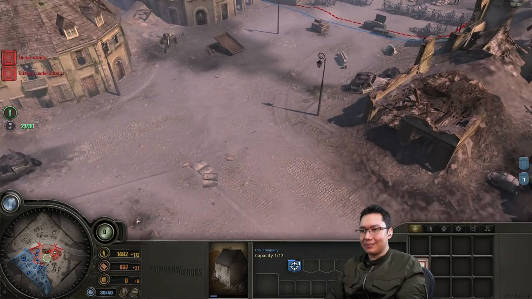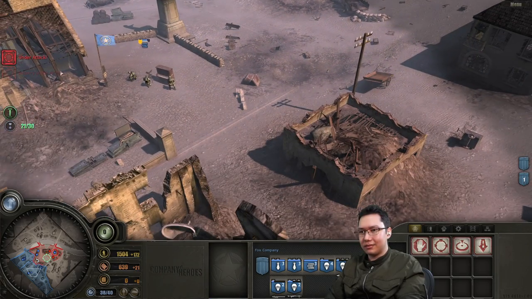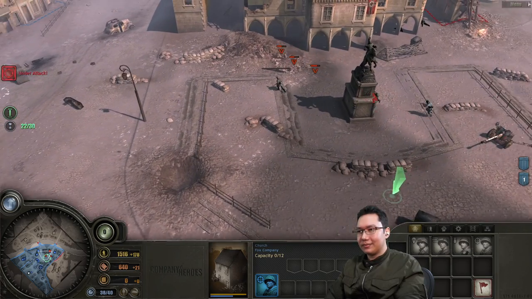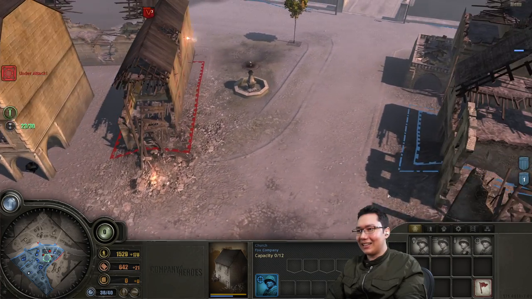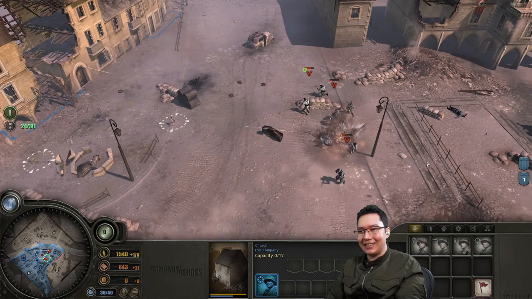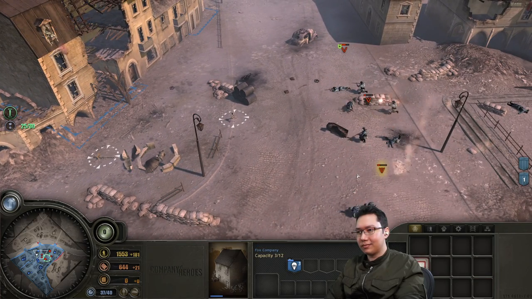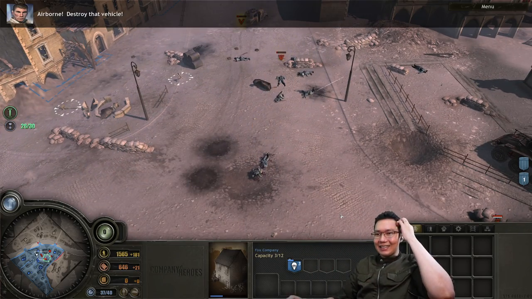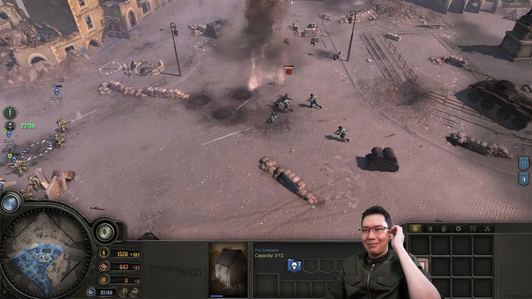Oh, didn't I train another sniper somewhere? Airborne, front and center. Oh, I can't train because we're, okay, fine. Alright, let's get our 30 sniper kills. It's just one shot, one kill every time? Look, they're playing like I am. Look out! Airborne! Destroy that vehicle! They're playing like I do.